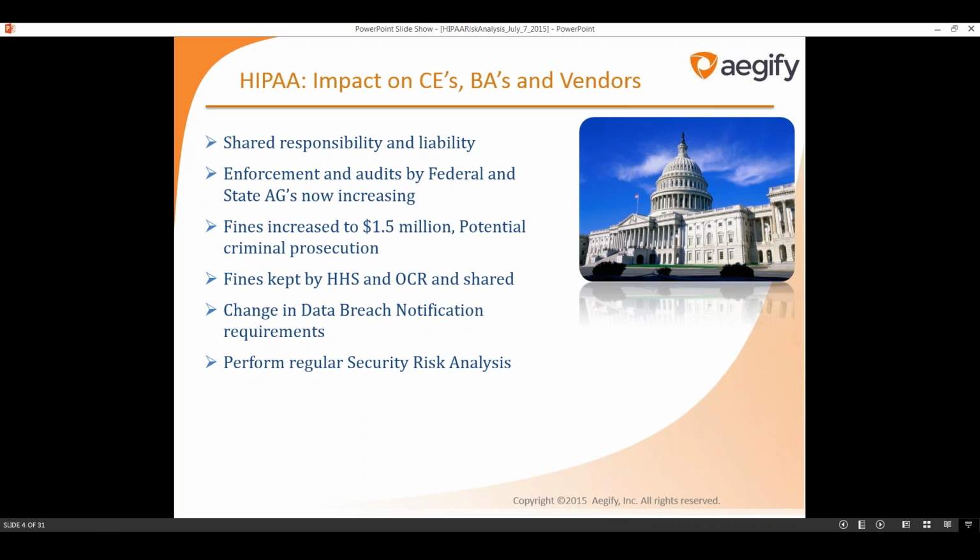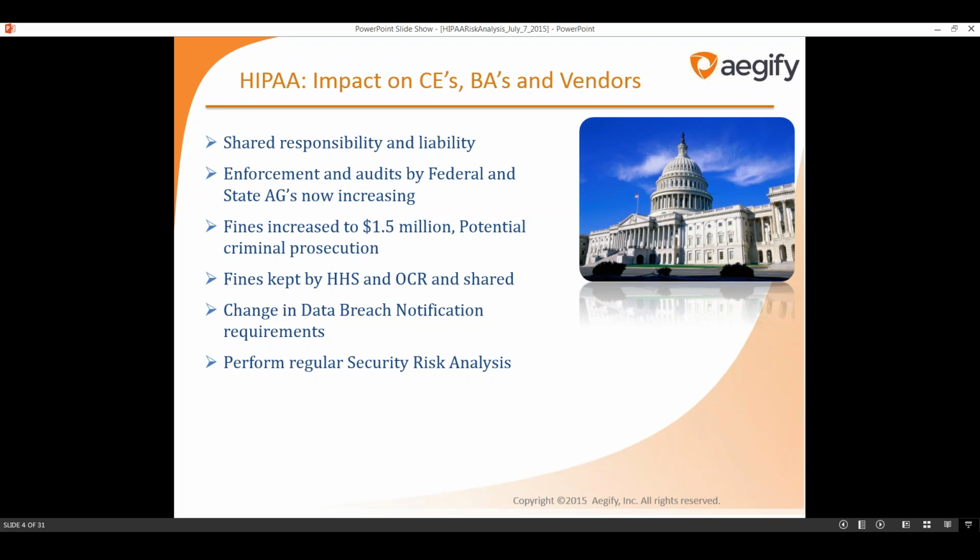And there should be an agreement between the covered entities and the business associates to decide on who does what, but ultimately the responsibility and liability rests with the covered entity to make sure that the reporting happens. So there are lots of new changes, minor changes, but very important changes that have happened as a result of the HIPAA Omnibus law.